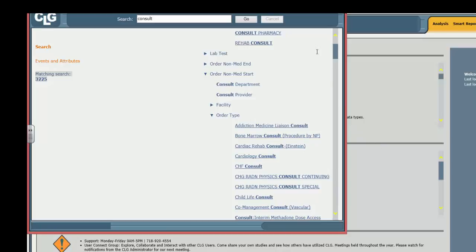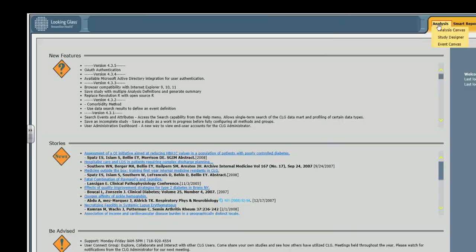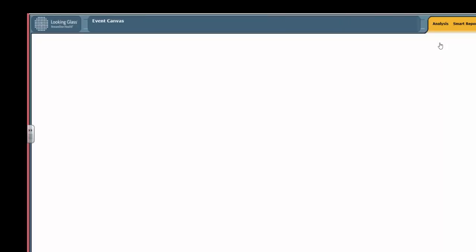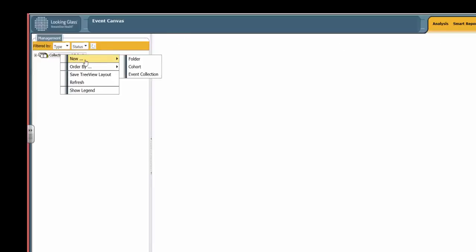Now, LookingGlass provides another very useful feature. It allows you to do the search even as you're doing your cohort build. Let's take a look at that. So now we're going to go to Event Canvas. We're going to create a new cohort.